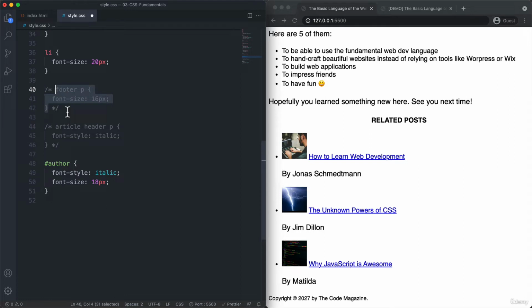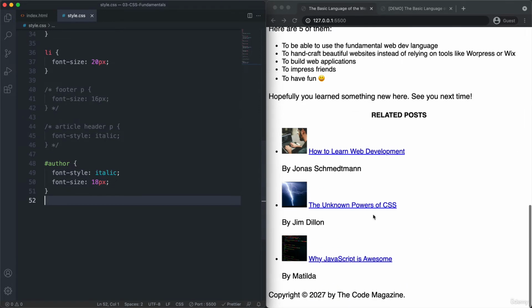So I will do that now. And so you see that it automatically added these comments here, right? And if I then hit Command or Control on Windows plus slash again, then it turns the comment back off. So I can go back and forth between these two modes. So if we reload this now, of course, it will be back to 22 pixels.